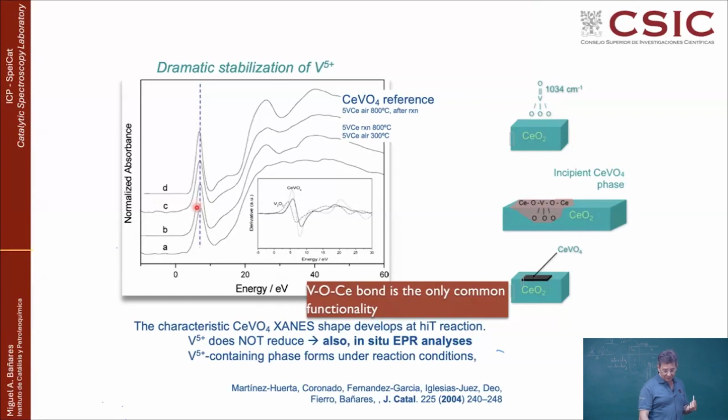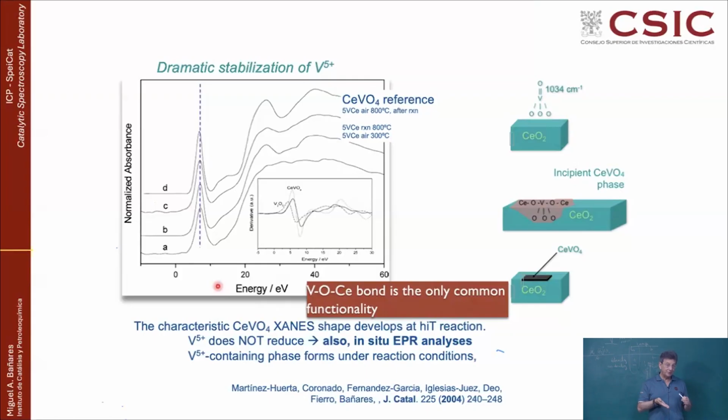But with EPR, electron paramagnetic resonance, you could see very weak signals associated with cerium 3+. So the EPR was telling you, you do have a little bit of cerium 3+. It doesn't tell you where, but you do. And it also tells you that the more vanadium we have, the more cerium 3+ we have. And where is this cerium 3+?